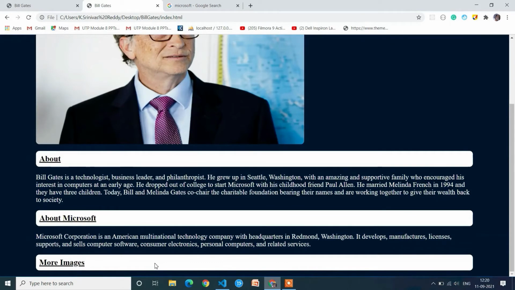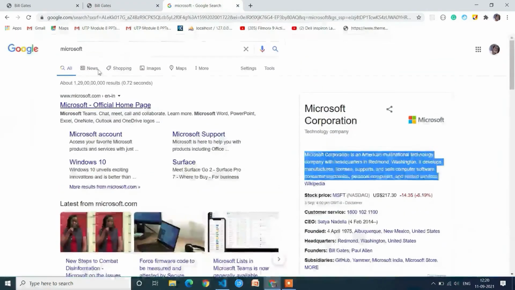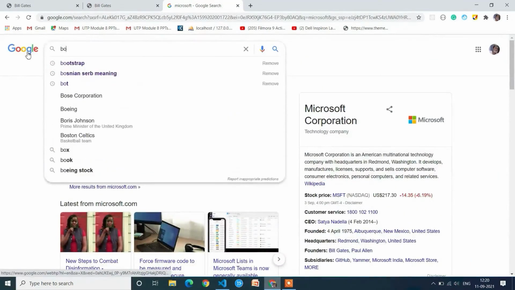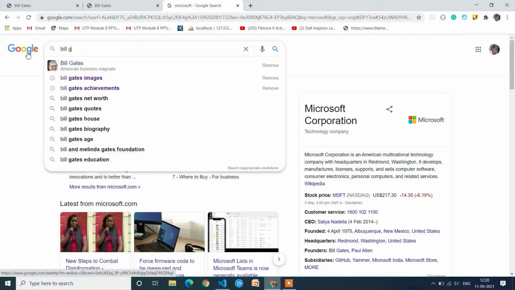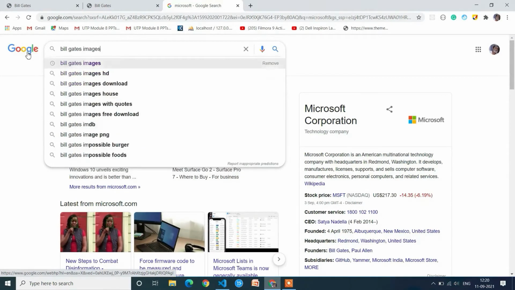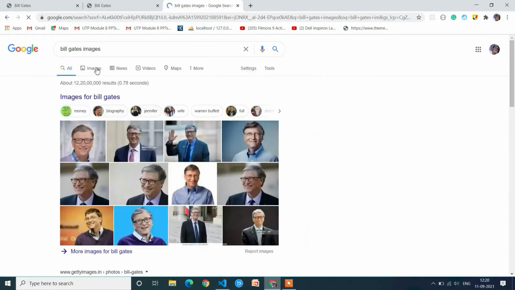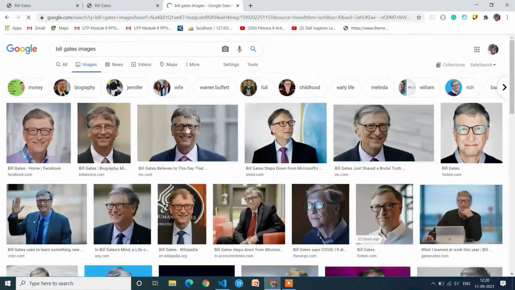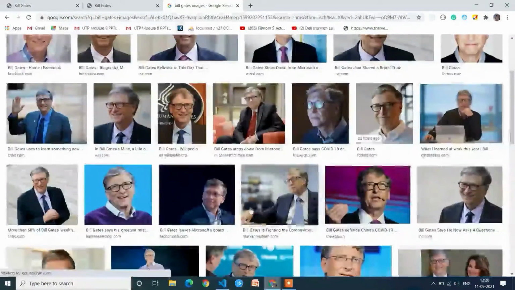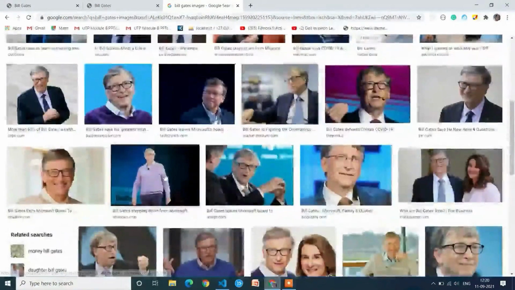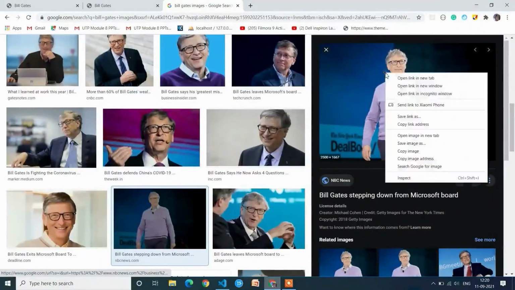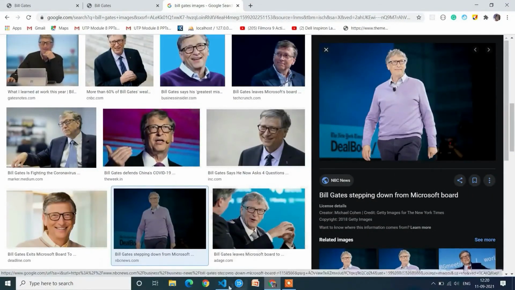Now we have to add any 3 images about the Bill Gates. So first let me check the Bill Gates images. From here, first I will copy this image, copy image address, and we have to create the img tag.